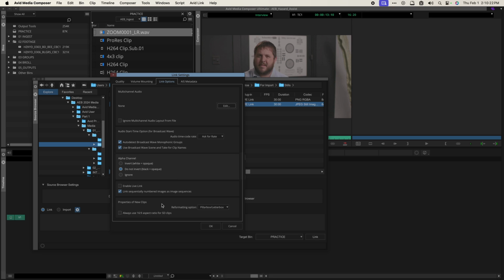Now they're kind of the same thing. And honestly, I'm not really sure what settings apply to what anymore. I would guess that the import settings are the first things that it looks at if you're importing, and if you're linking, then it references the link settings. But there are overlapping settings between the two.